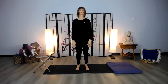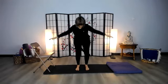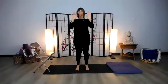Let's do one more. Make it your own. And when you're ready, come back into your tree posture. Feel the vibration. Find that flow state deep inside yourself. Is everything flowing smoothly and effortlessly? Is there an ease?